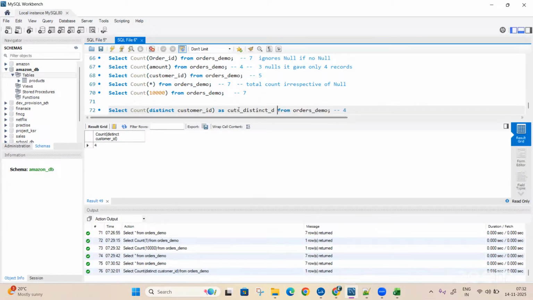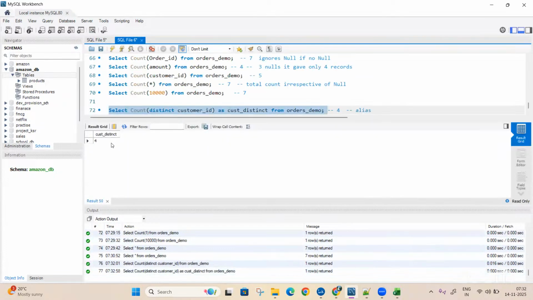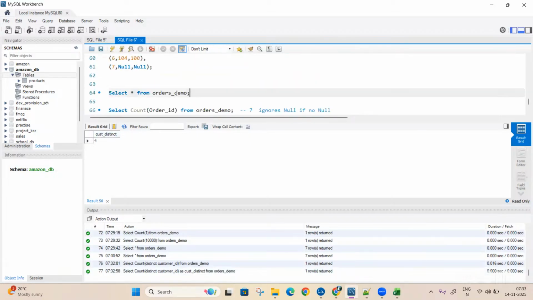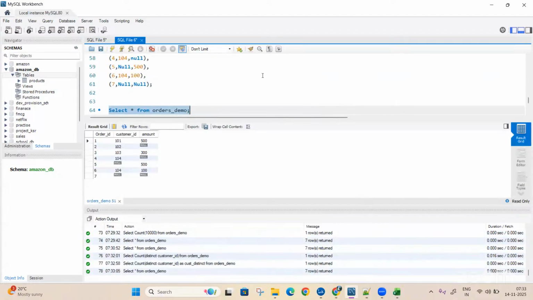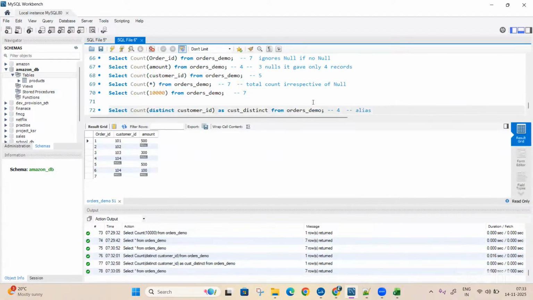Now I'm saying on the go, it is not a permanent change to your structure. On the go, you are giving a certain naming convention while displaying the data. This is called aliasing, where you are aliasing your data. You are just giving a particular temporary name while displaying it. Now, when I run this, I'm able to see that naming convention here. But if you come and see the table, the table will be the same. There is no change to your table. This is only with respect to the DQL, where we are querying our data, and on the go, you are able to see that aliasing.